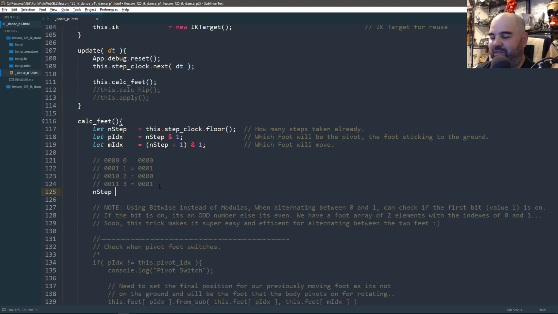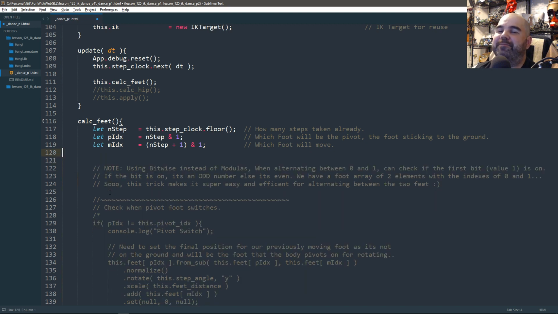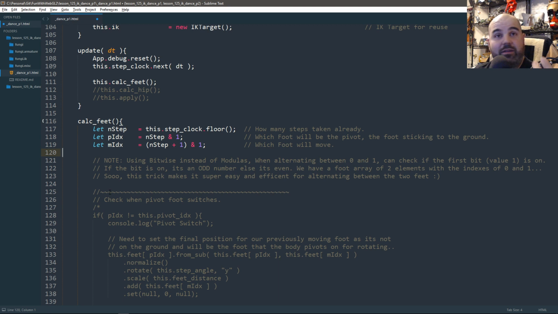Modulus is just a division thing. It just gives you the remainder of a division. And like I said, division is always slower than anything else. It's one of the slower operators for a CPU. So you are better off doing multiplication, and if you can do bitwise operations, that's probably even better, because now you're not even doing anything mathematical. Now you're just comparing binary. So for anyone who knows bitwise operators and this trick, sorry. But for anyone who's not, bitwise operations, I love them. They're fun to do. Binary is always fun. It's always good to know.